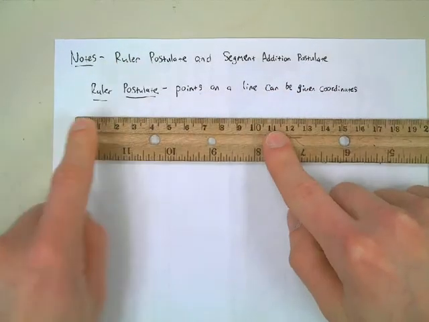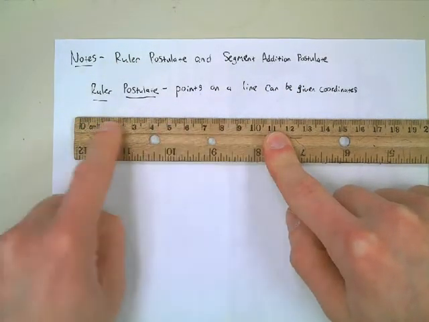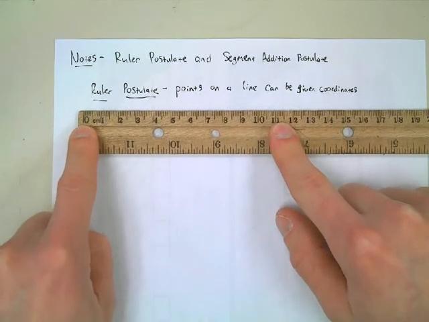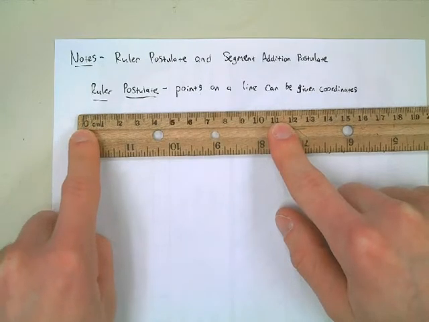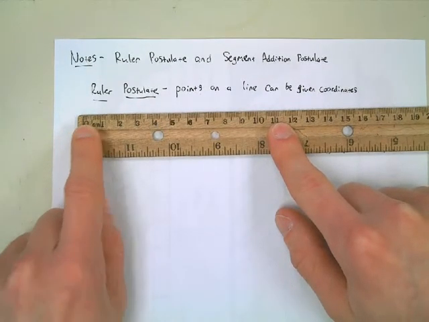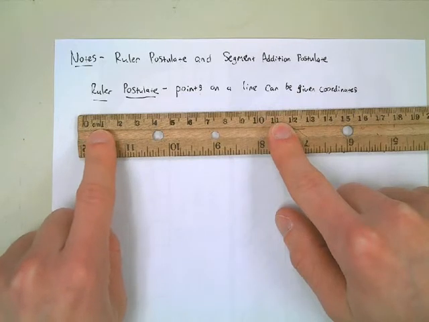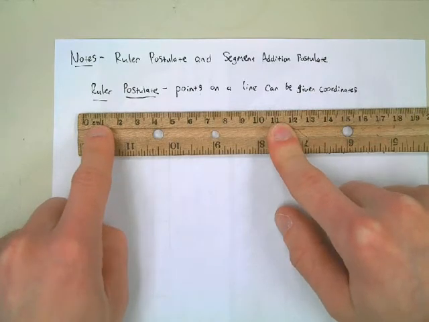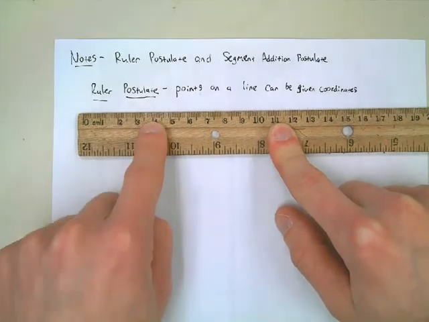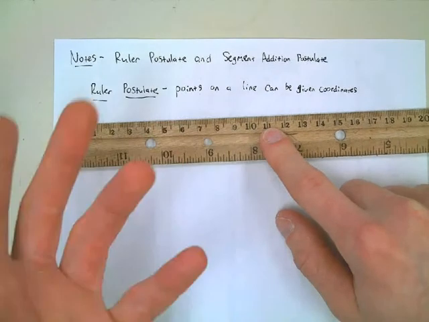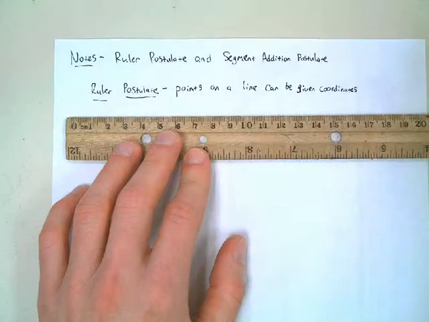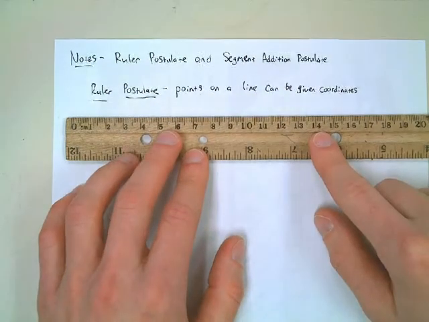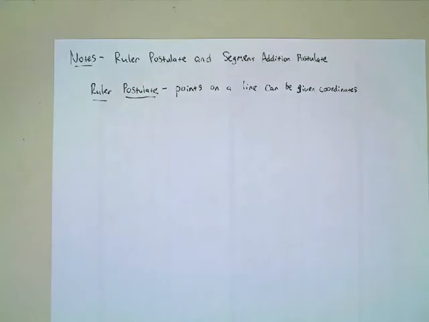And at particular points along this line segment, there are little tick marks, right? And for example here, this tick mark has a label of 0. That means at this tick mark we can say it's got a coordinate of 0. And at this big tick mark a certain distance away, we give that a 1. So we say that has a coordinate of 1. And then a little bit further away, coordinate 2, 3, 4, 5, 6, 7, 8, and so on and so forth. So that's why we call it a ruler postulate. A ruler is basically a line segment that has coordinates on it. You probably never thought of it that way, but these are all coordinates on our ruler. Not just measurements, but also coordinates.